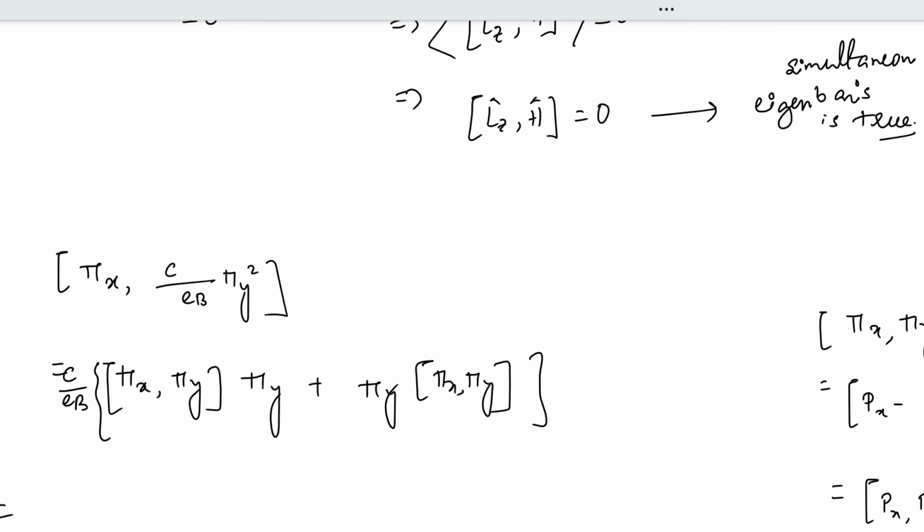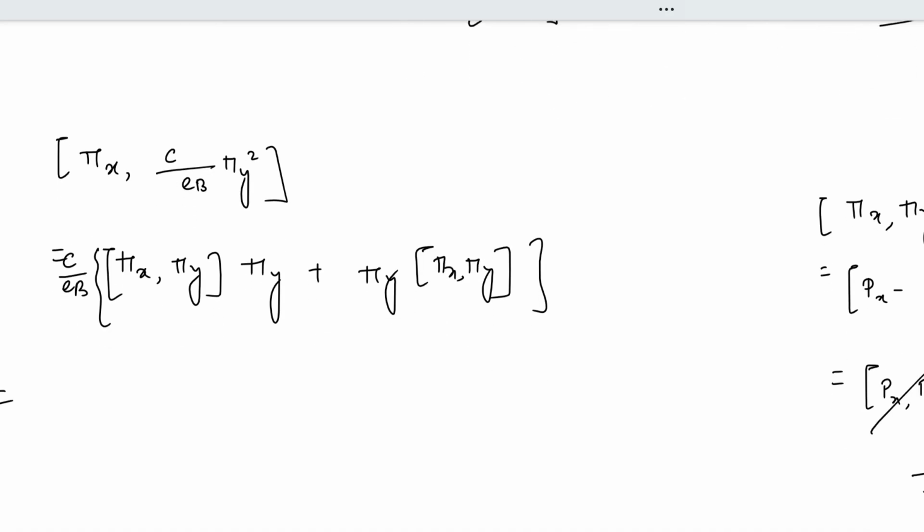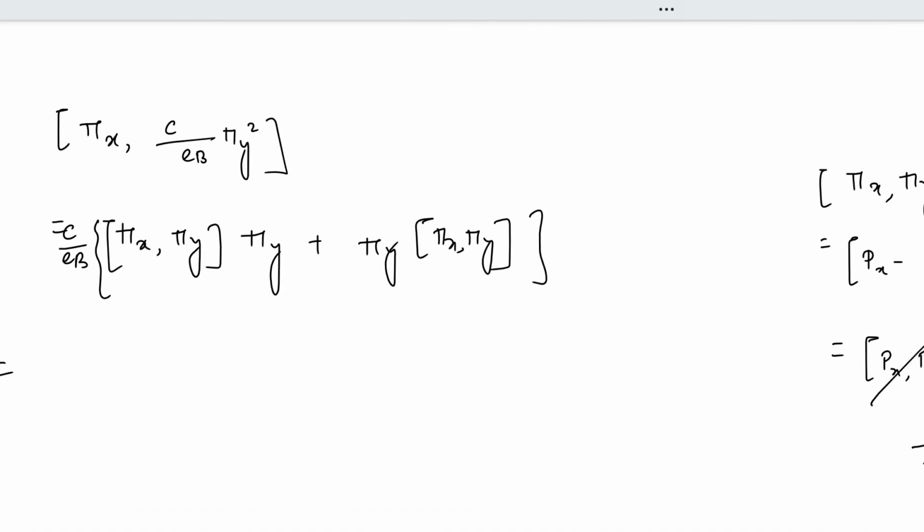Now first of all, px with py will be giving you 0 because they are the same momentum. Only x with px will be giving you i h cut, or y with py will be giving you i h cut. All the other terms will be 0, so that is why. Similarly x and y, they are the same coordinates of the same function A, so their commutator bracket will also give you 0. So like that you have both of them 0.